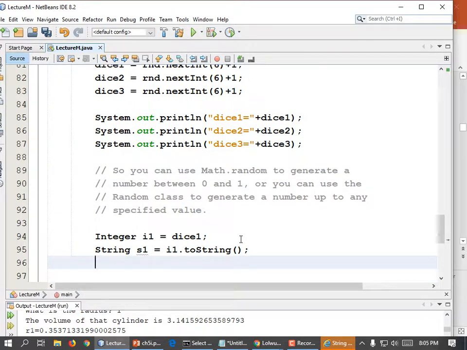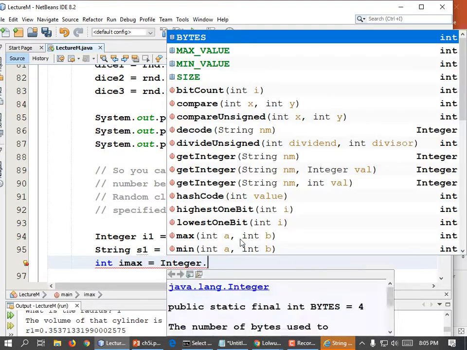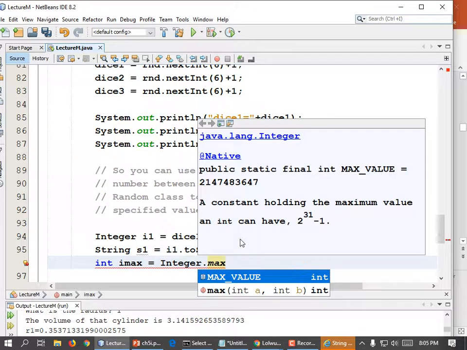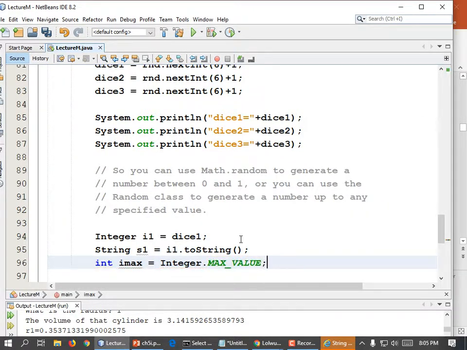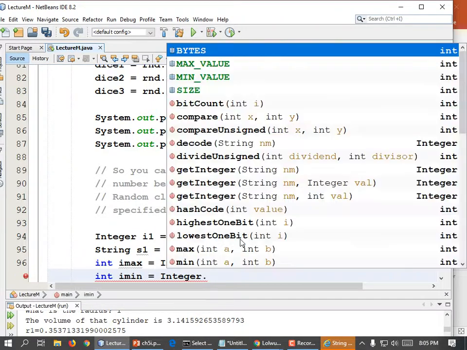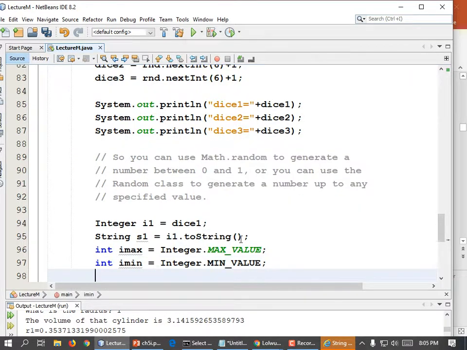What is the maximum value of an integer? Well, let's find out. Let's do int imax equals capital I Integer dot MAX_VALUE, semicolon. And then int imin equals Integer dot MIN_VALUE. And we'll see that the maximum value of an integer is about 2 billion and the minimum value of an integer is about negative 2 billion.